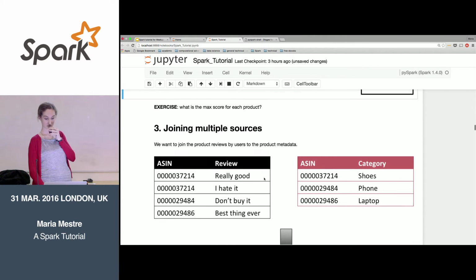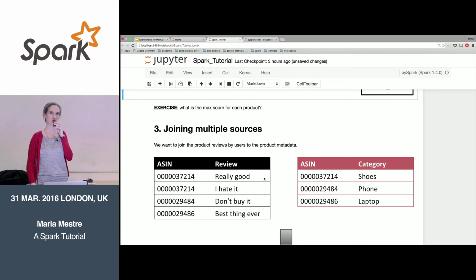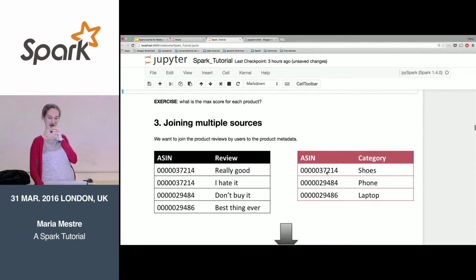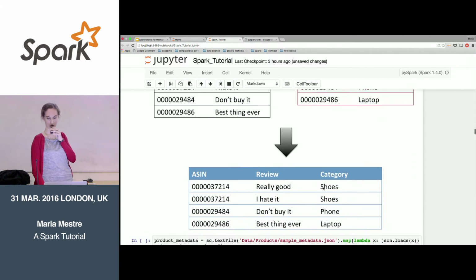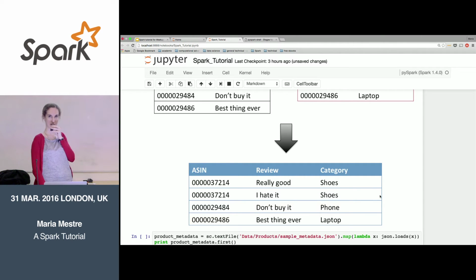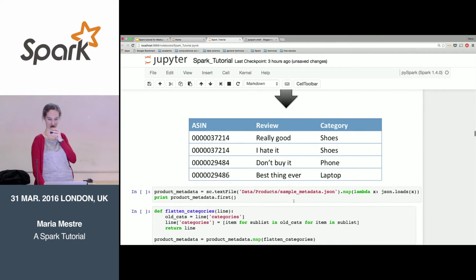Okay, so I mentioned earlier that we have 2 data sets. One is the one we've been working with until now, the reviews data set, and the other is the product metadata. Something very typical in a data science team is that you need to enrich your data set, so you need to take multiple different data sources and merge them together. In this case, we are going to perform a join between the product reviews and the product metadata in order to get a bigger data set that has all the information that I want.